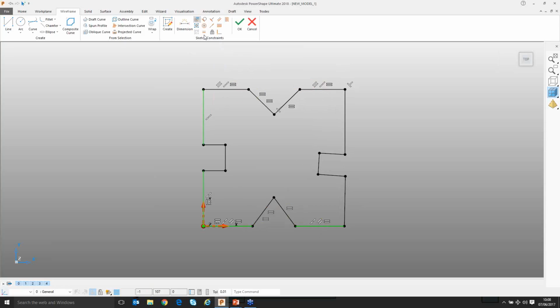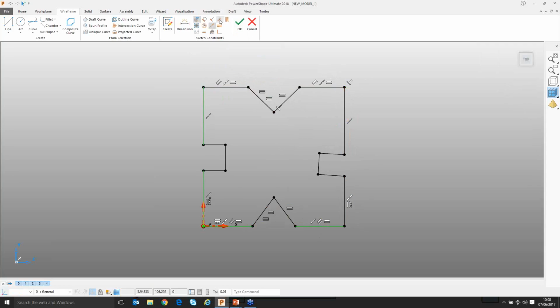Another little tip for you as you go around here: to switch off the constraint mode, by the way, just switch it off from the one that you're using. But then you can start to drag things around and start to see what changes and what moves as you do that. And that gives you some clues to where constraints can or still need to be added. So again, I'm going to ask for a vertical line in this position here, and I'm going to ask for collinear between this item and this item.